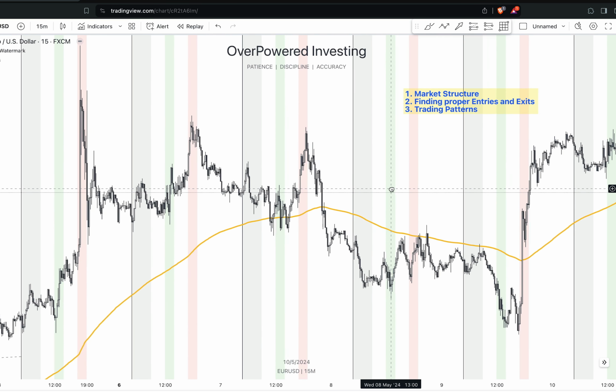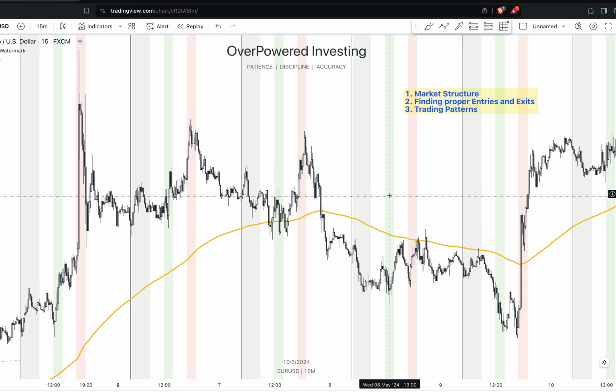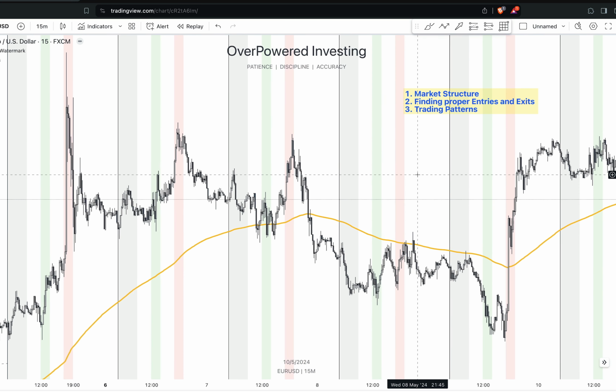This is where trading the patterns comes into place. Even though we cannot just predict what the market is going to do, we can identify the patterns that the market repeats over and over again. Again, these patterns are not going to have a 100% win rate. And in a minute, I will tell you the 3 best patterns that I found for myself over 7 years of my trading experience. But a little more about the patterns.